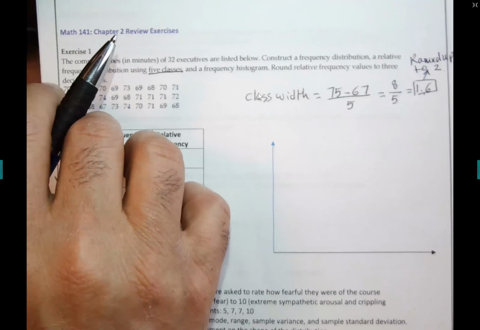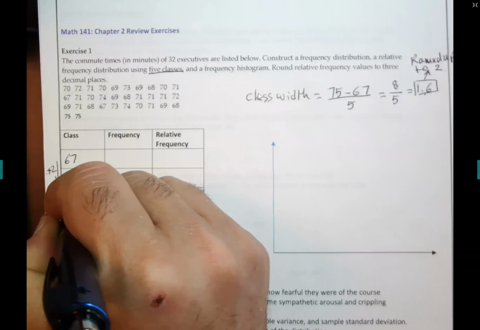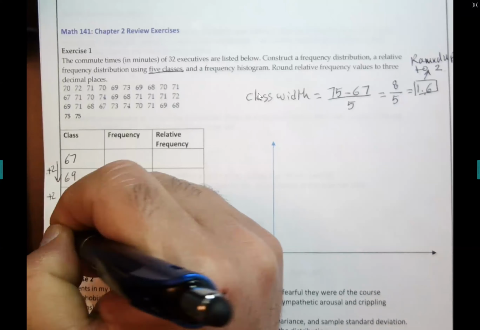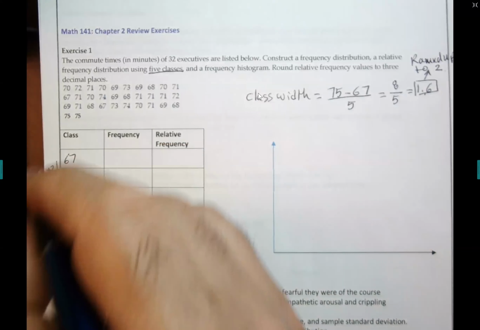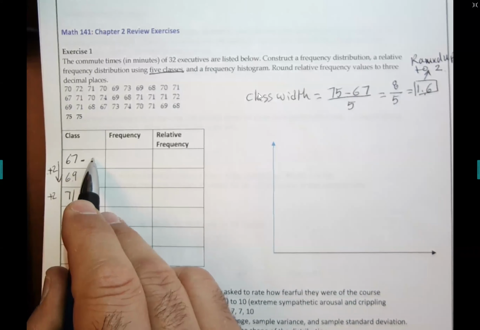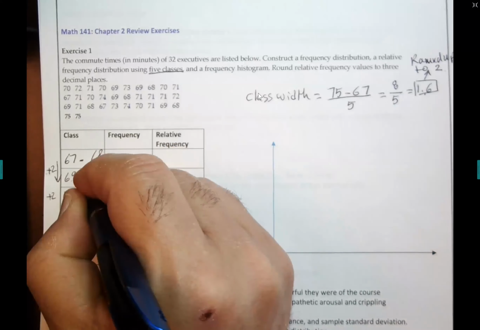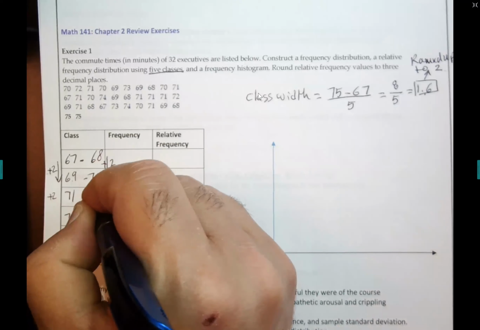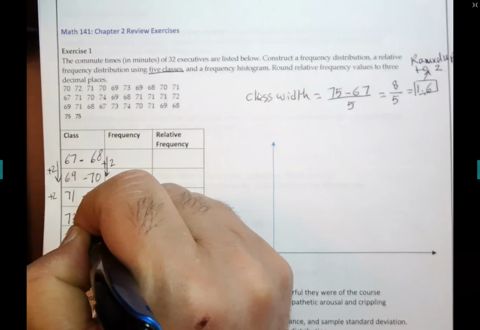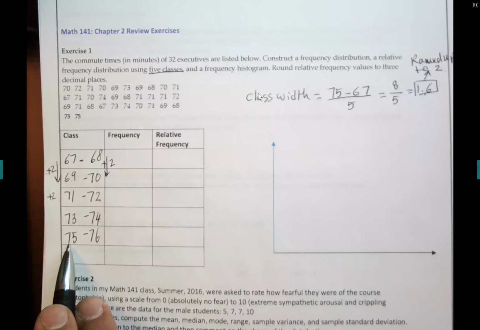Let me just do this. 71, 73, 1, 2, 3, 4, 5, 75. Okay, what should the number be here? 69, what should that one be here? Right below, immediately below 69, it will be what? 68. And add a 2, guys. Make it easy. 70, 72, 74. Now, some students might tell me, oh, we went beyond the maximum. It's okay. You can go beyond the maximum. Well, 75 is there. That's all I care about.